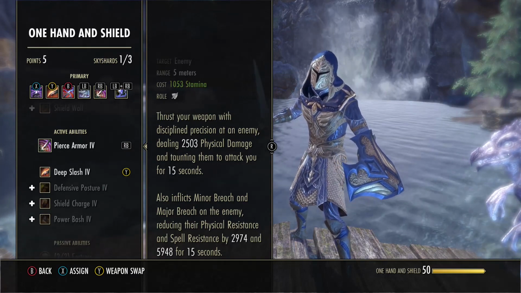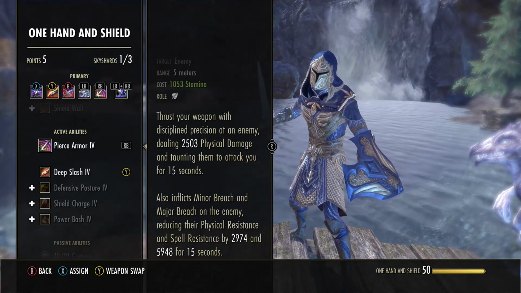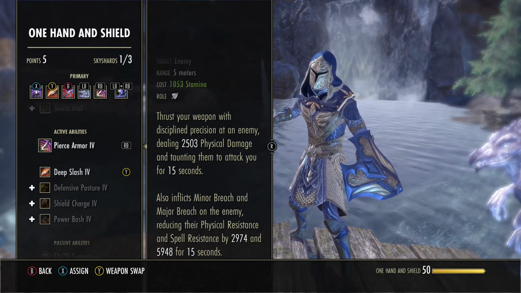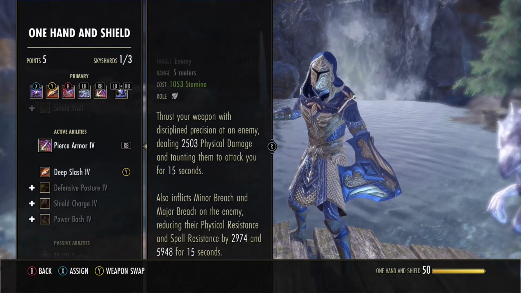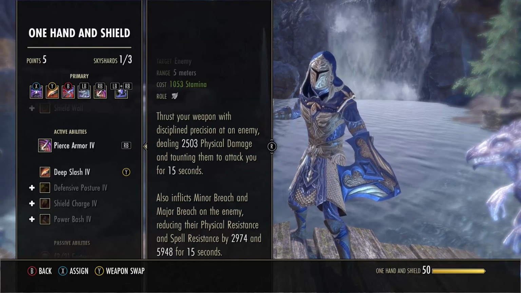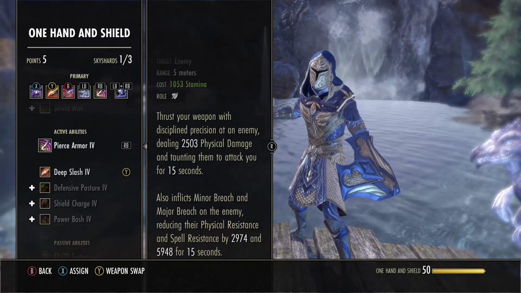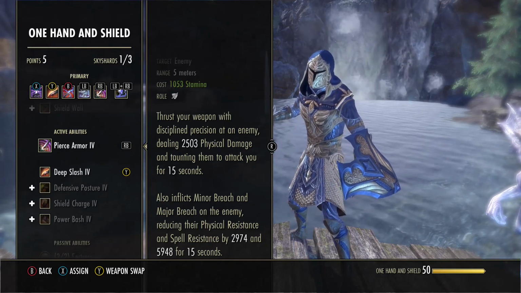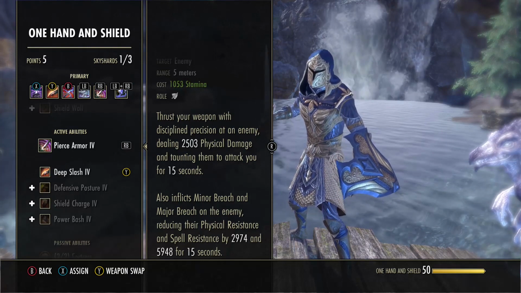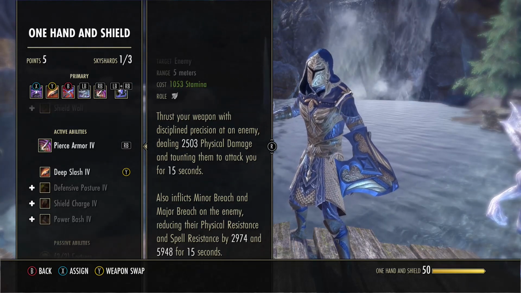So roughly, if we just round those numbers up, to the 2,000 to 3,000, the 5,000 to 6,000, we are reducing the enemy's resistance by 9,000, both physical and spell resistance. And for those that don't know, every enemy in PVE content in your dungeons, your vet dungeons, has 18,200 physical and spell resistance. By applying this to them, we're now dropping them down to roughly 9,200 physical and spell resistance.